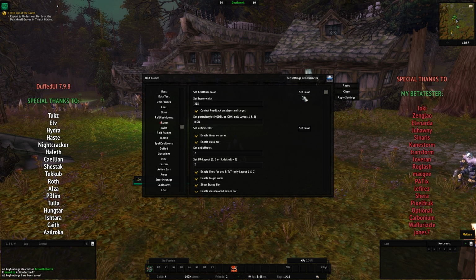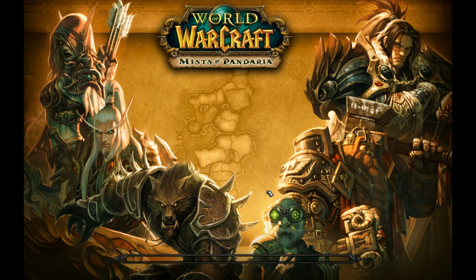You've got the colour of the bar there. You can change, like the health bar colour. When you've been hit and your bar goes sort of black, you can change the colour of that. To do that, you click set colour, and this little bar at the back, I don't know if you can see it there, but it does show up. Now, if I apply the settings for that, I'll go back into that. I think I'll have to.